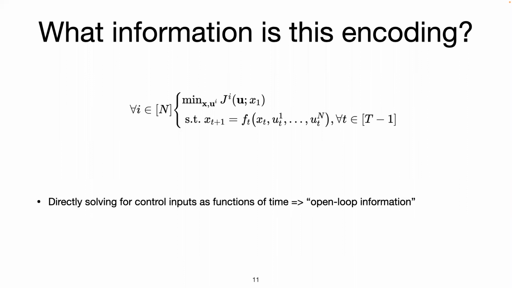So I guess in that light, I think it's maybe easier to see this. What happens when we solve this problem is we find just sequences of the vector variables x and u, right? So we're not actually solving for strategies that map one to the other. And so this is actually going to end up giving us an open loop information structure.